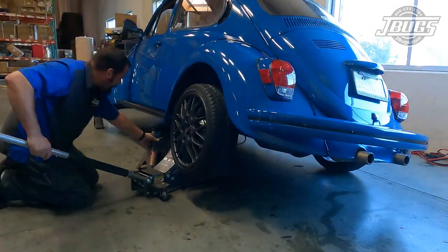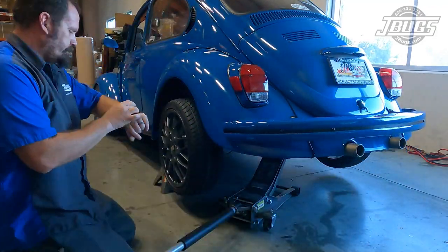As we mentioned in our last video, we really should have dropped the car down to the ground after the engine was installed. That way, we could have checked the ride height and adjusted the spring plates before we installed the rear fenders. We got a little bit excited about nearing the end of our project though and didn't take the time, so now we have to pay for that mistake. We measure and decide that we want to lift the back end of the car about two and a half inches.